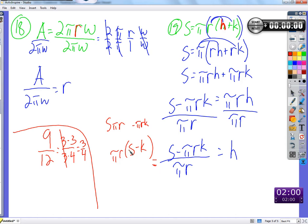Okay, well, maybe we just didn't find the right combination of stuff. So s minus k didn't work. The minus k part did, though. Maybe we'll just leave that. Minus k worked. We definitely got that minus pi r k. Can we put something here so that when we multiply pi r by it, we get just s? What do you think? Yes or no? Do you think it's in separate parentheses?